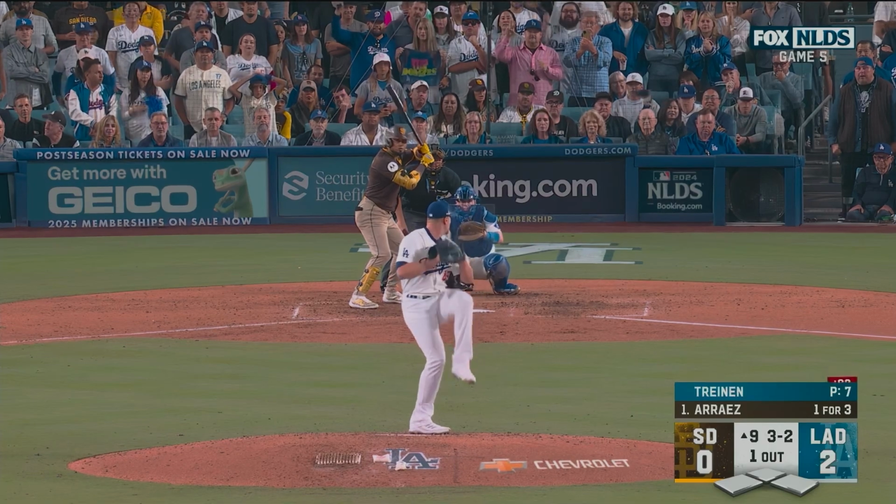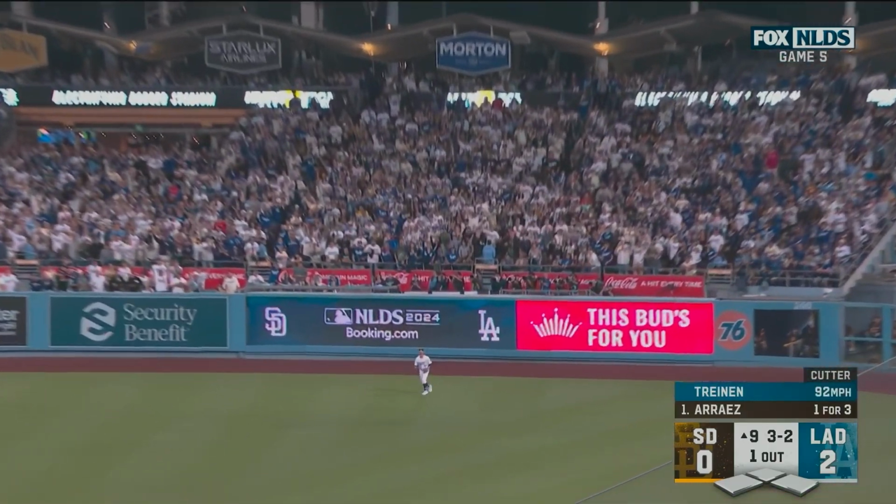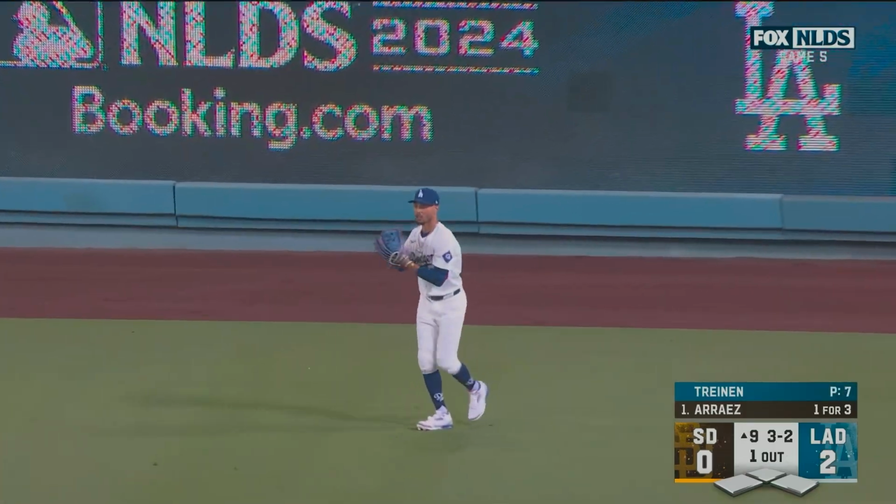On a 3-2 from Treinen. Hits it in the air to right field, but playable for Mookie Betts. And the Padres are down to their last out.